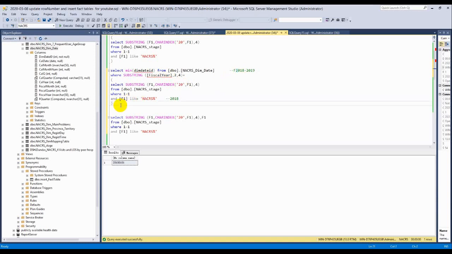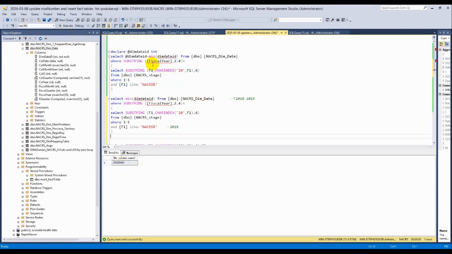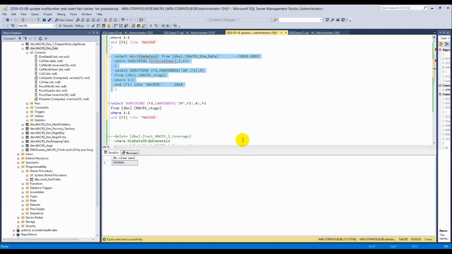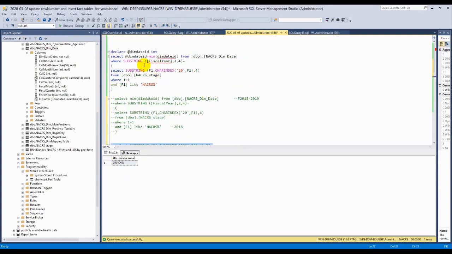So in this case, let's see what we'll get. 2018-0401. So basically you understand, right? This variable value now becomes 2018-0401. Just comment this and also comment this.